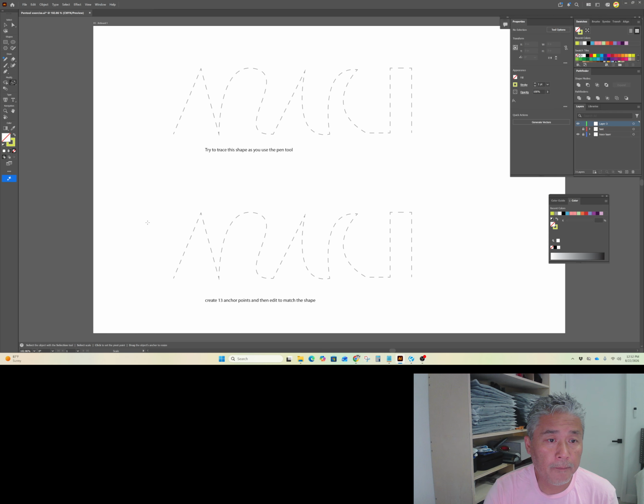So here, I want to introduce you to the nuances of using the pen tool. It's a really great tool, but it could also be very frustrating because unless you understand how the nodes, or the anchor points, and the handles work, it could be like a completely foreign language that you have no clue what's happening. So hopefully this exercise will introduce you to the pen tool and give you a primer on the capability. On a pen tool, when you click and just click, you'll create a straight line. Click and click. But if you click and drag, you'll create a curve.